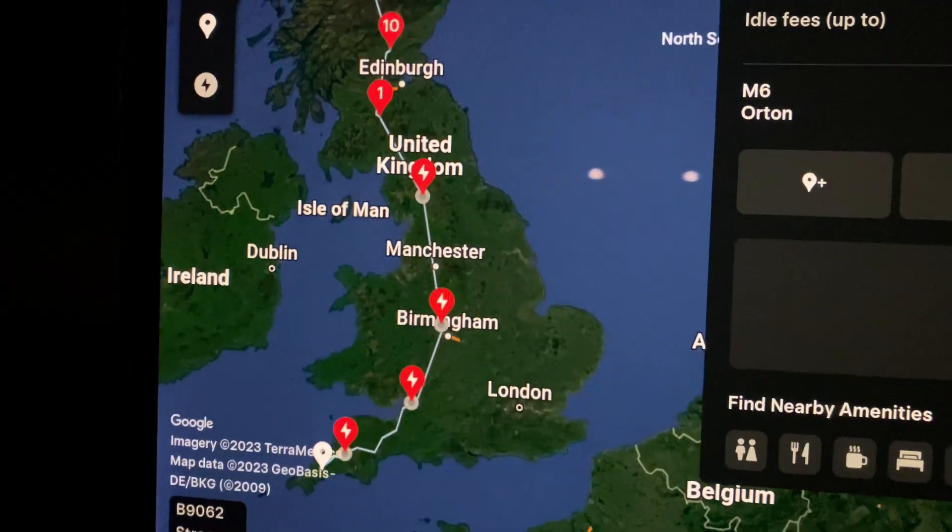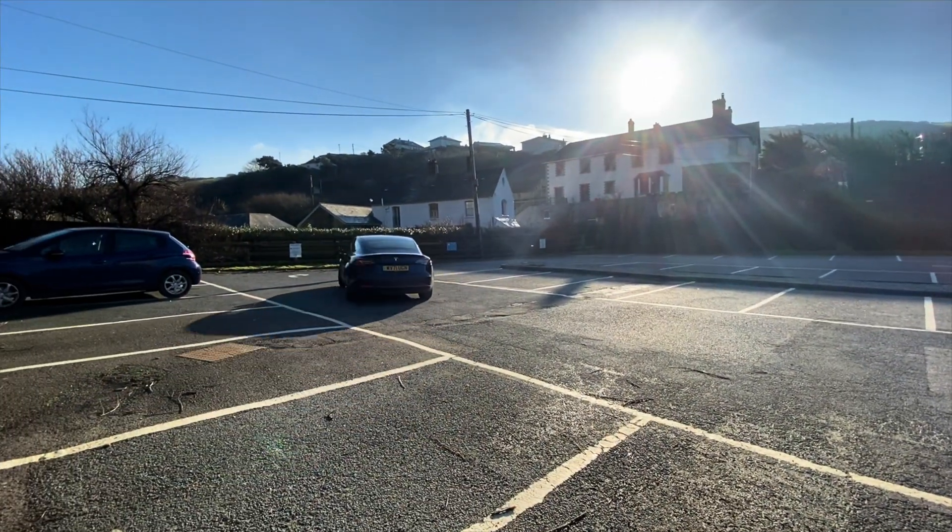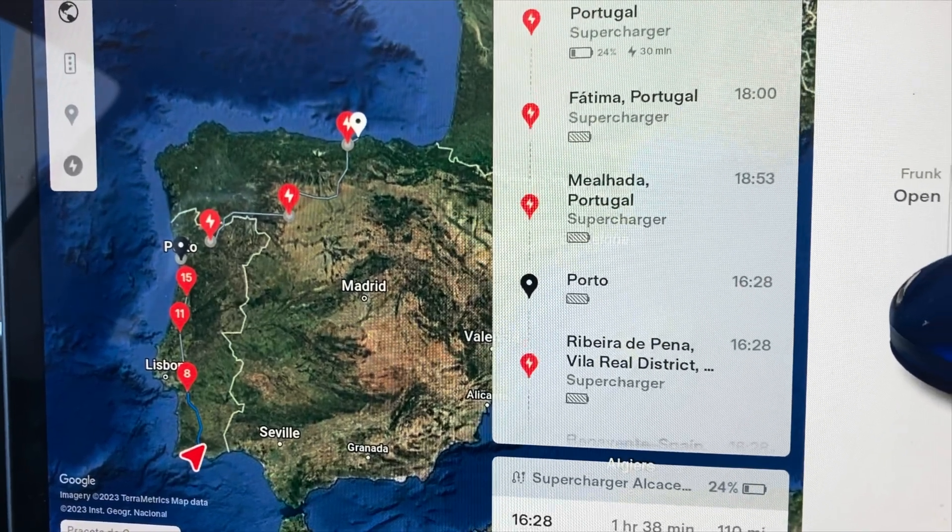Lots of people kindly left their Tesla Model 3 degradation figures in my comments, and they have less degradation than me. I think the reason is I've been on a number of road trips — to Scotland, to Cornwall seven times, five of those to the Orkney Islands at the very top of Scotland, driven from the top of Spain to the bottom of Portugal and back, taken the Santander Ferry to Portsmouth, and also to Wales and the Isle of Wight.